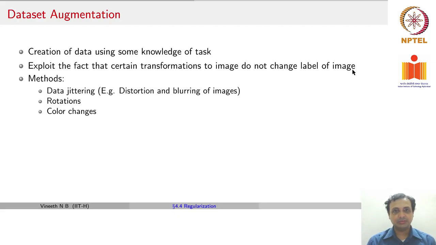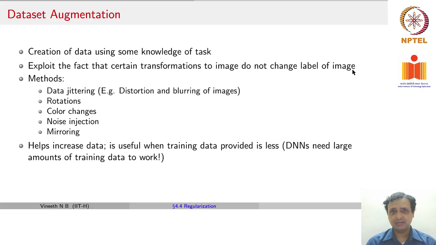You can take the intensities in each of these channels and mix them up. You can take the intensities in the green channel and call it the red channel. You can take the intensities in the blue channel and call it the green channel, and you can get several permutations and combinations out of these. You could also inject noise in your data, such as Gaussian noise across your image. You could also mirror your image in cases where the mirroring does not change the label. If you see a cat one way or the other, it's still a cat, and you may still want your model to not change its decision based on how the cat looked this way or the other way.